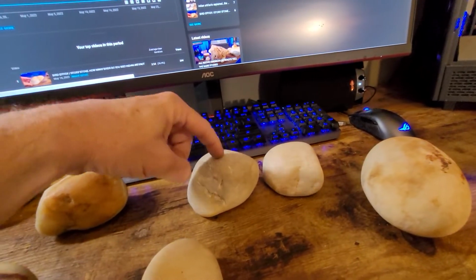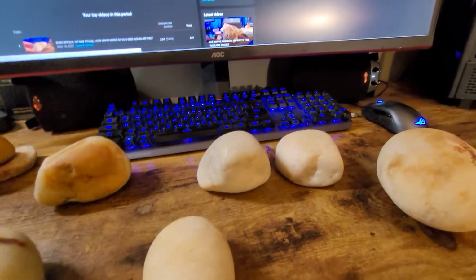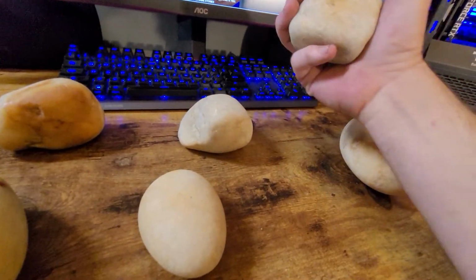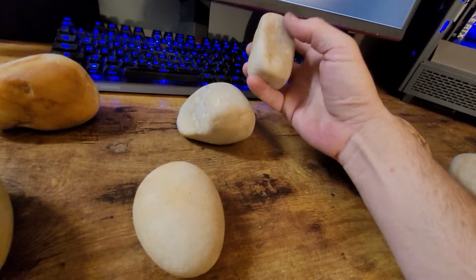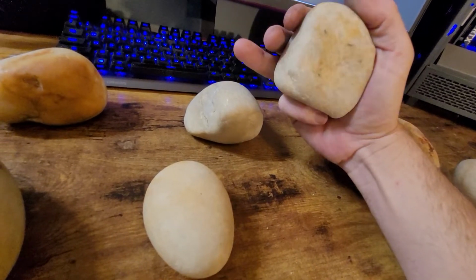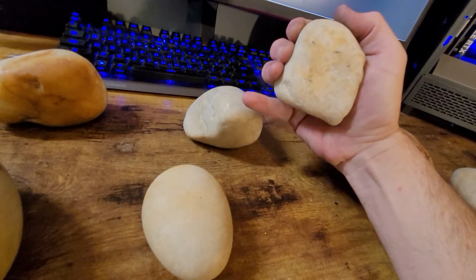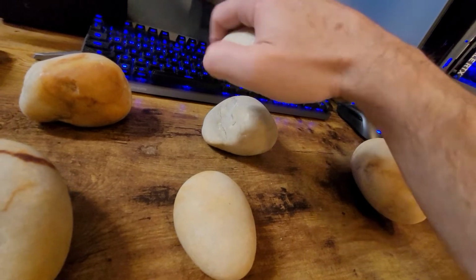So if you found this piece, more than likely this piece is right next to it, because like a lot of people say, the water moves stones, not like this. You'll see right here, the meat of your hands cupped out. You always put the meat there. You can see the finger places here, right? And then your pinky is what locks it in. And it's used on the opposite side of this stone in this motion here.